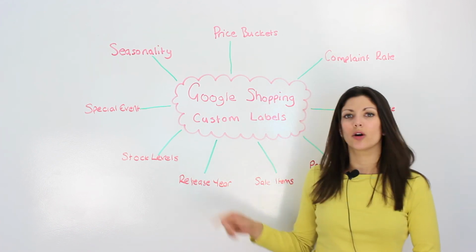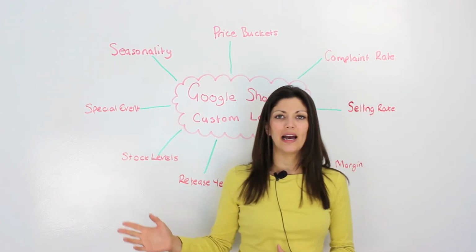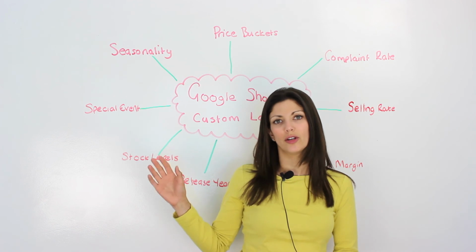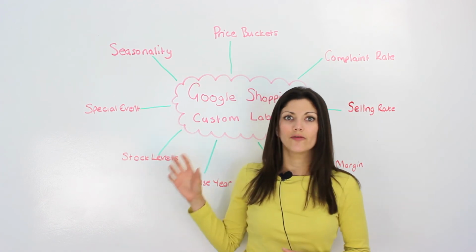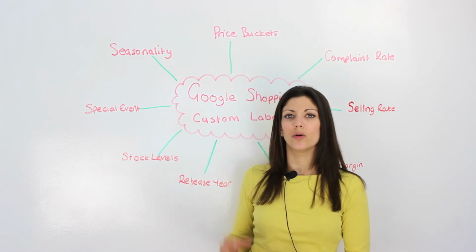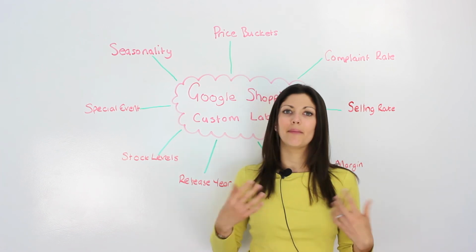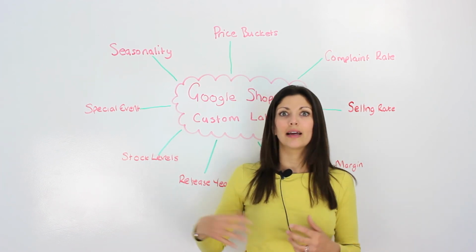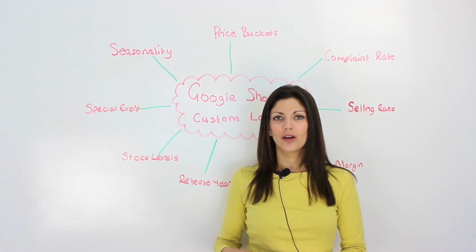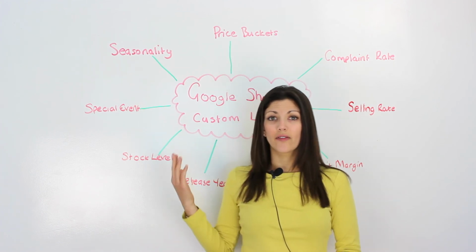And then the final one is stock levels. If you know that in your warehouse you've got loads of stock that you need to get rid of, you want to really push that. You want to get that out the door. Put all of those into one particular campaign, bid higher, and try and get that stock moving quite quickly. So that's just 9 strategies that I've come up with here.